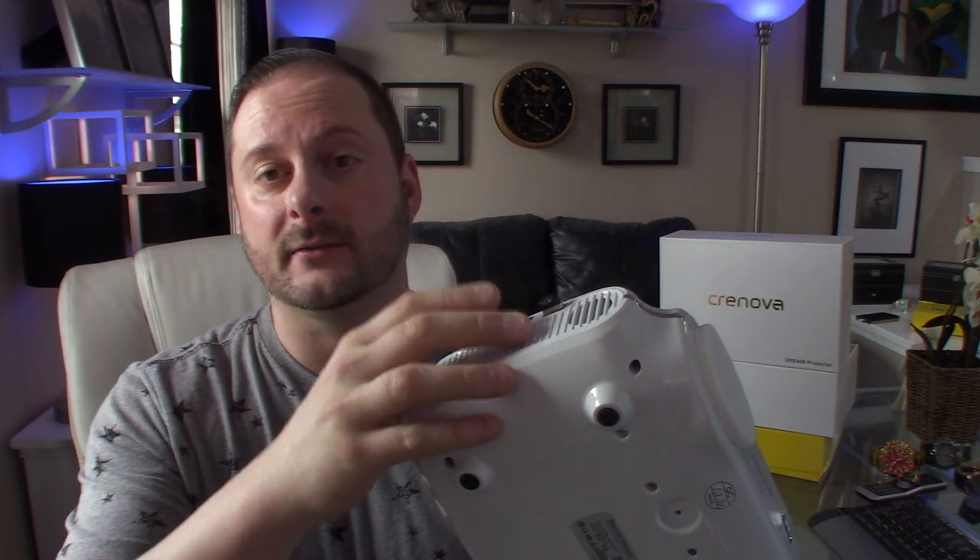I'm a digital guy — I don't use DVDs or CDs anymore; everything is on USB or network attached storage. To test this out I used one of my 16 gig SanDisk micro USB drives with a couple of movies in MP4 format. I assume it'll play MKV as well, but MP4 is always what I convert to — it just works for all my gear.